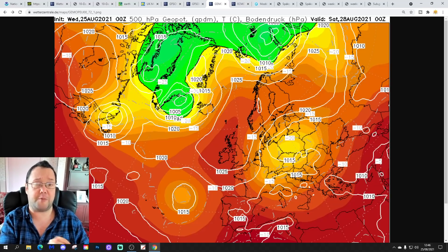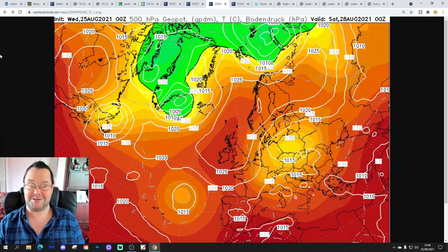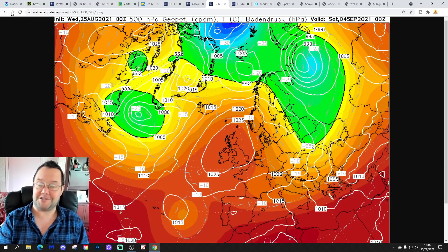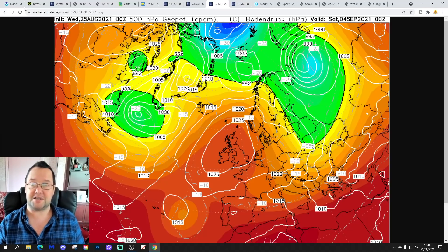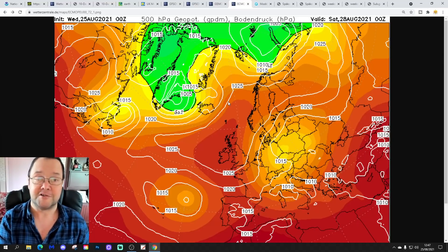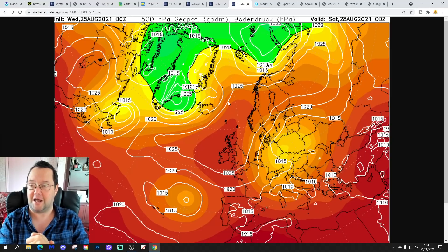The GEM shows high pressure dominating the weather on Saturday, still over the top of the country through Sunday, Monday, Tuesday, Wednesday, Thursday, Friday — no changes, high pressure all the way. Maybe a slight weakening by day 10, but otherwise no changes whatsoever. Of course, if we'd had this sort of pattern set up four to six weeks ago, this would have been a real heatwave. But we're end of summer now, so there isn't as much potential within the atmosphere to get things excessively hot. Conversely, if this was mid-winter, we'd be looking at really cold, frosty, and foggy weather.